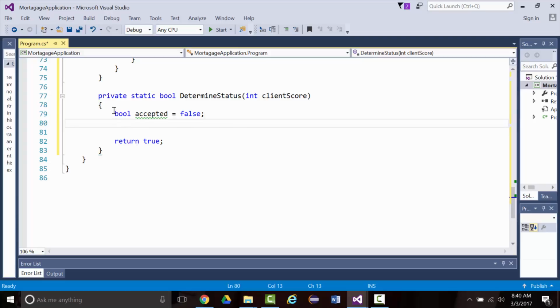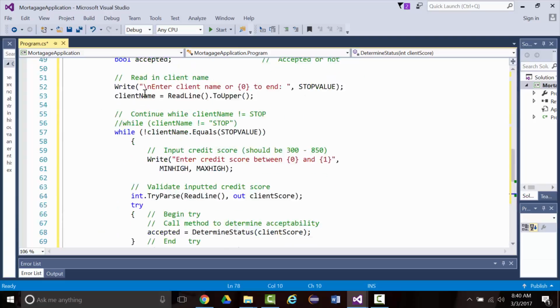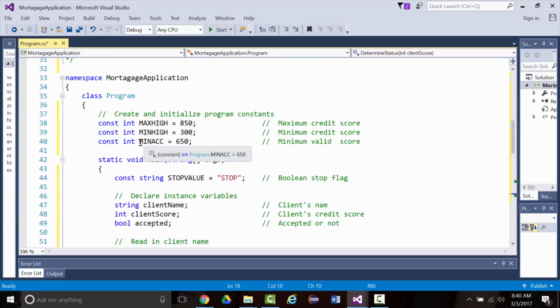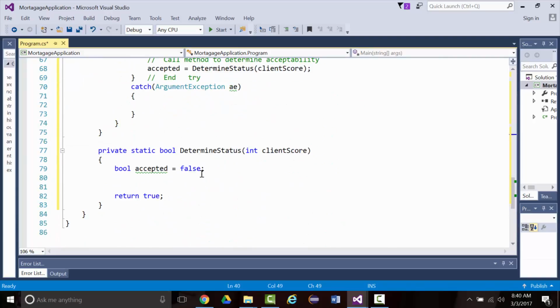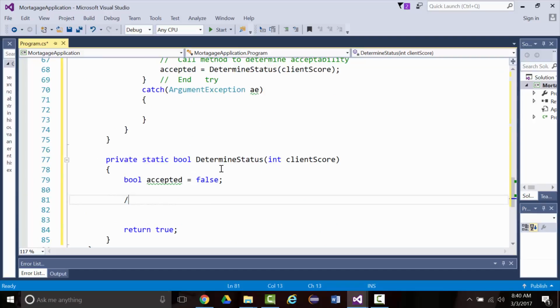All right? I just set this like I did right there. All right? And I really should have, let's see, do we have that? Yep, we've got our min ACC2. We're going to use that in here because that's the 650. All right, since I already defined it up above, I'm cool now. I can go. All right. So what do I want to do? I want to actually validate the credit score.